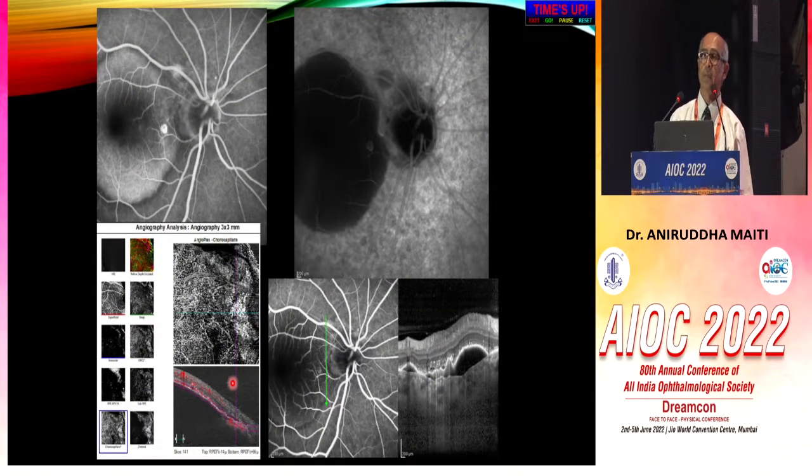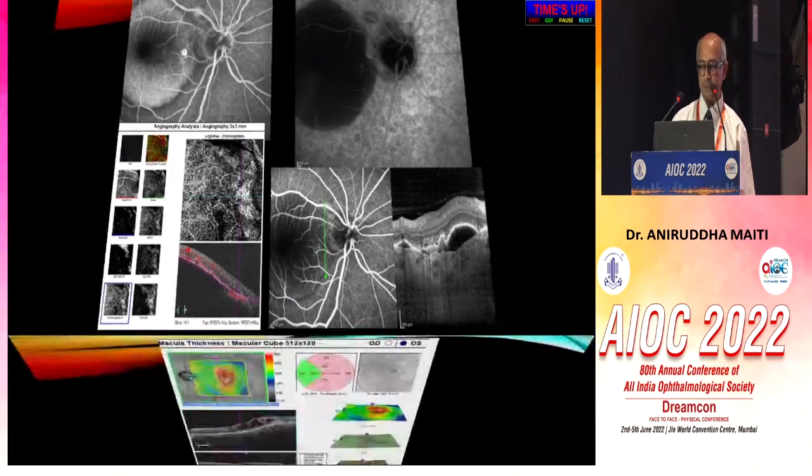Then, of course, there are other types of choroidal neovascular membranes, and here, of course, you have a FFA of IPCV. This is an ICG angiogram, but again, in OCT angiography, you are able to identify the BVN. You may not see the polyps, but the BVNs are definitely seen, and this can be used to follow up patients.